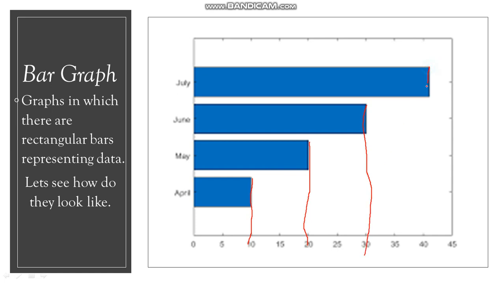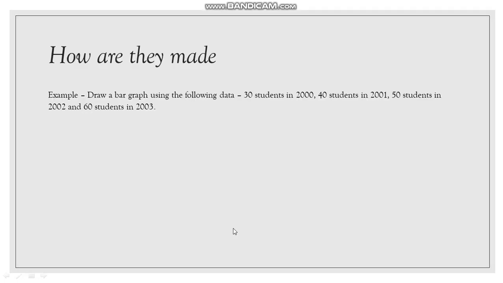You can see, so 35, then we have 40 in July. So this is a graph for something. So in June, they have 30 students or 30 whatever. Then in May, they have 20. In April, they have 10 like that. Now how are they made?